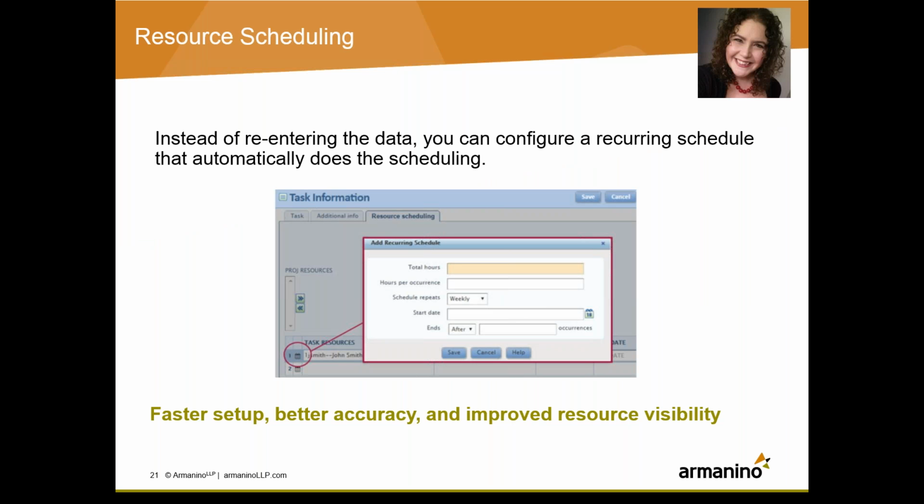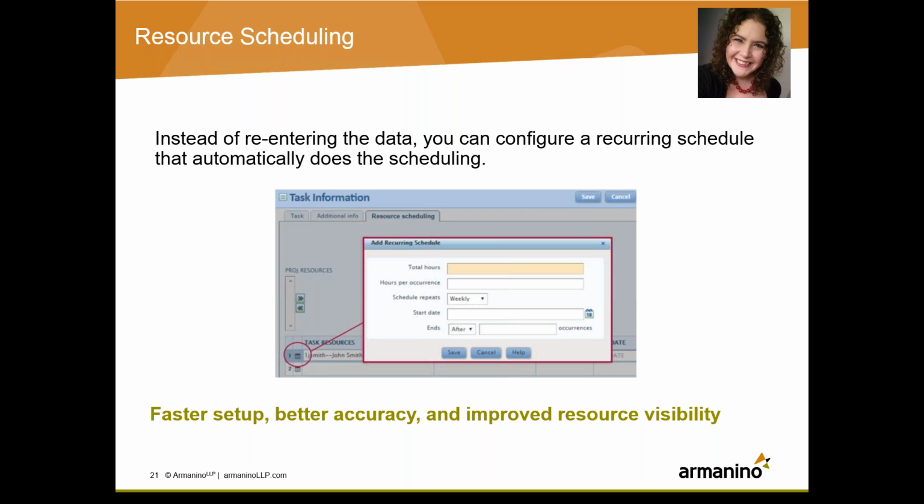There are a couple of changes that were made to projects for this release, mostly related to resource scheduling and transaction rules. The first update is being able to do recurring schedules when scheduling resources. Now when you set up tasks, you have the option, after you select a resource, to click on a little calendar icon. That's a new icon that appears on the left-hand side of all of your task resources. You click on that, and then you can add the recurring schedule with the pop-up here.